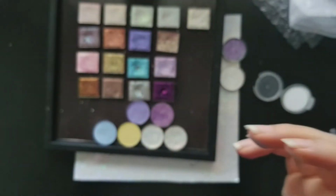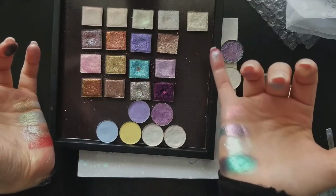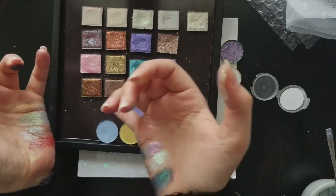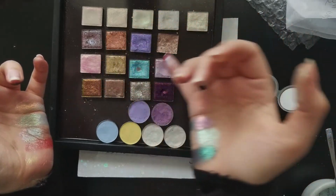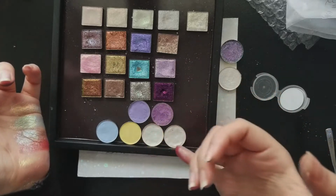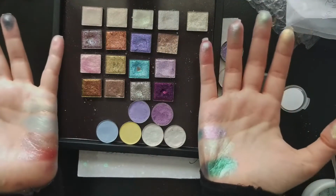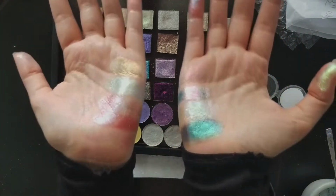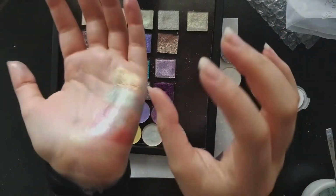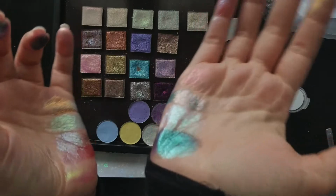You can see a previous video, so I already did a video really in-depth swatching all of these. I did the iridescent multichromes with the jeweled multichromes, and then I also did all my glitter Clionadh multichromes, and I compared these Terra Moons ones also to the iridescent Clionadh ones. So I'll leave both videos linked up above and in my description box, but yeah, you can really see these ones better in those because I really go into depth pointing out every single shift in the shadows.